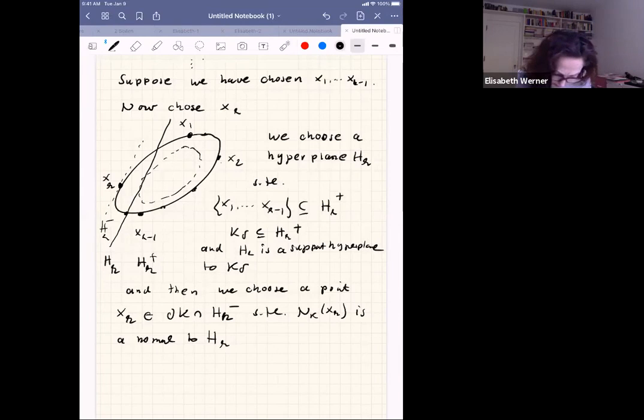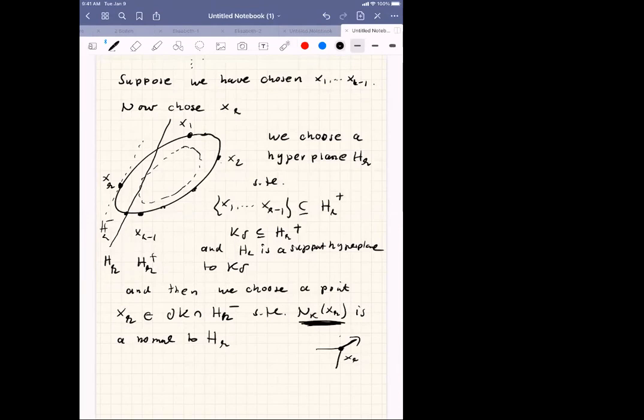By the way, I'm talking here about a normal to a boundary point. We don't really care if the normal is unique or not. If we have a corner, if the xk is like so, we'll just choose one of the normals that are there. So we don't really care about uniqueness of the normal. Sorry, I missed one thing. There are infinitely many Hk which satisfy this condition. How do we choose one arbitrarily?